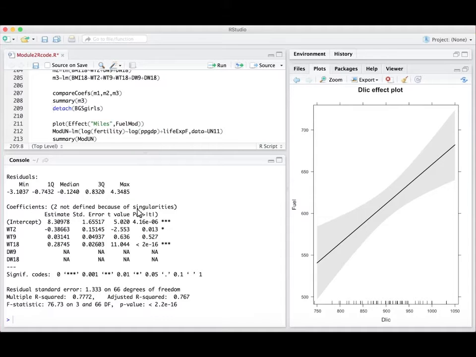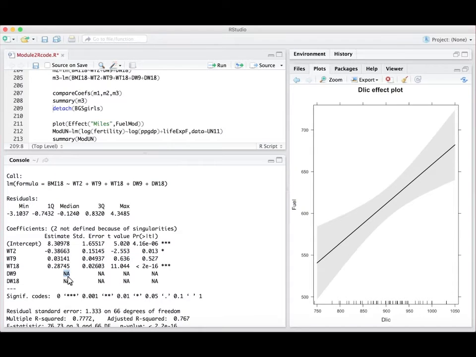Now, there's a lot of issues. The first one is, if you look back at all that math, I say X transposed X inverse, the predictor matrix transposed times the predictor matrix, has to be able to be inverted. It can't be if the same information is contained. It's called a rank deficient matrix. That's where these NAs come from. Basically, it's saying, okay, I can create the same model with these 3 coefficients as adding the other 2. So these are aliased. If you ever see these NAs pop up, it says you're trying to put the same information in, or you don't have sufficient information to add these.